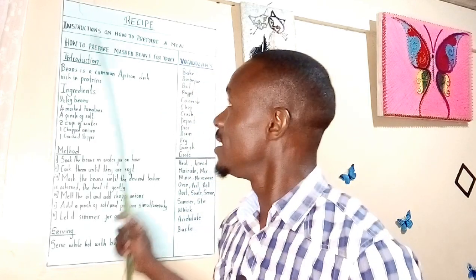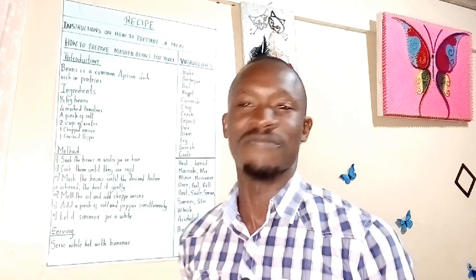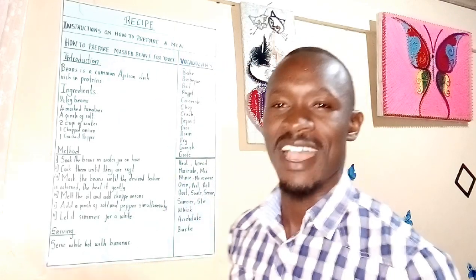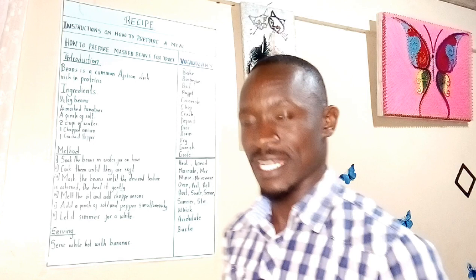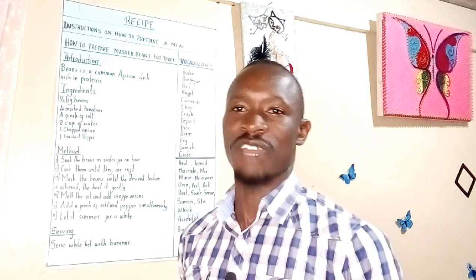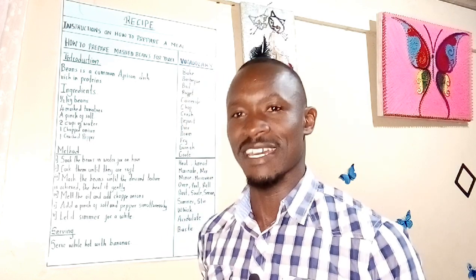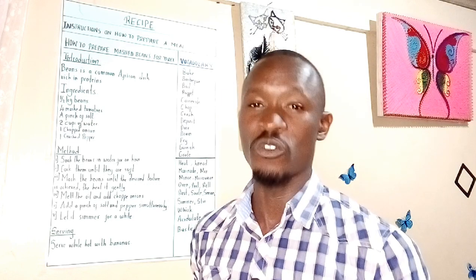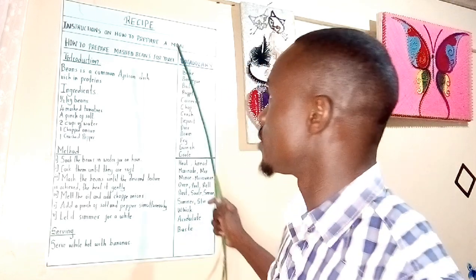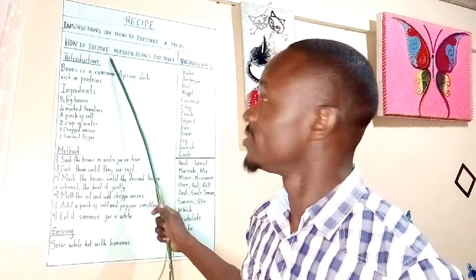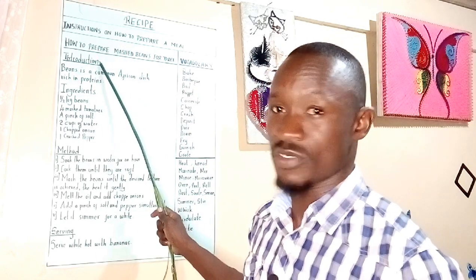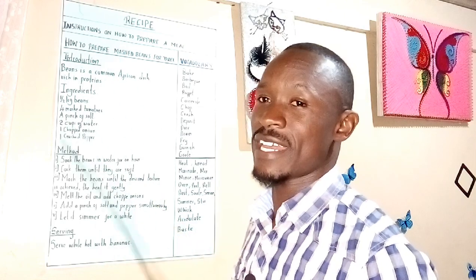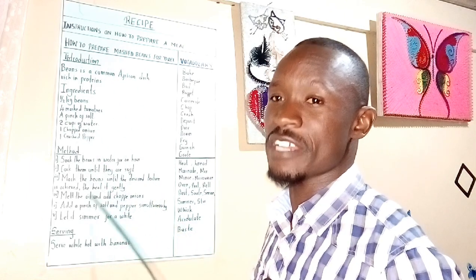Now today, looking at recipe writing, we'll define a recipe as an instruction or a set of instructions on how to prepare a meal. And recipes, just like other functional writing ideals, have a particular register that must be used in order to garner the full marks. Now, a recipe should have a title. It should have an introduction that briefly describes the meal, and then the ingredients, and finally the method of preparation.